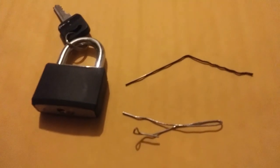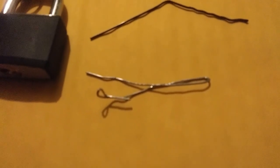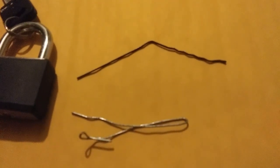Now, hopefully this video came out. Yeah, I should have done this first. Anyway, there's the lock. There's my tensioning tool at the bottom, which is a bent-up paper clip, and it was already bent when I got it. And a bobby pin, both of which I found out on the street.